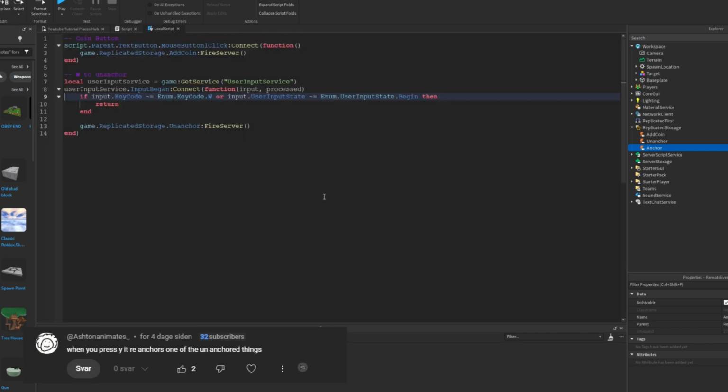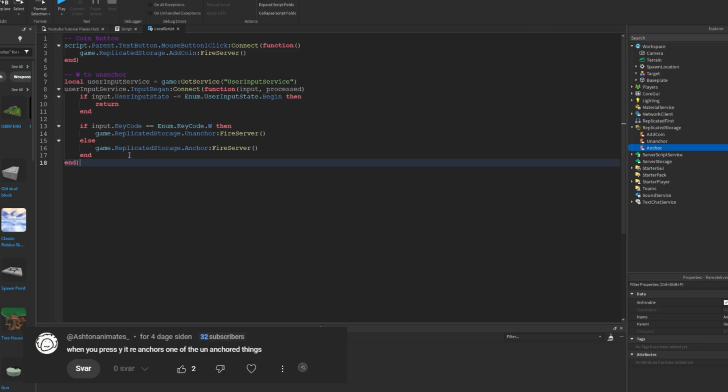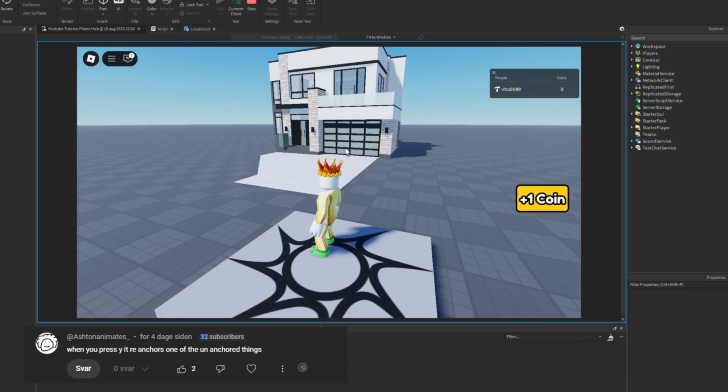Now we just need to hook up the client. Of course, we can still just reuse this entire thing. We can pull out this thing right here that checks for the key code. We can remove that. And then we can just say if the key code is equal to W, then we can fire the server. That way we're using the same event to determine two different outcomes. But then again, this is just whatever other input other than W, right? So else if input.key, well, hold on, let me do that. And there you go. That should, in theory, work just fine, but we'll see.